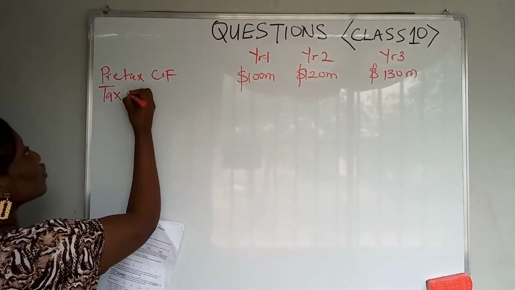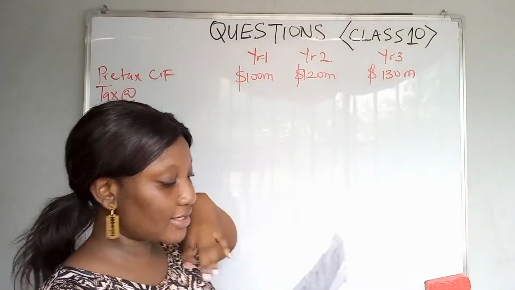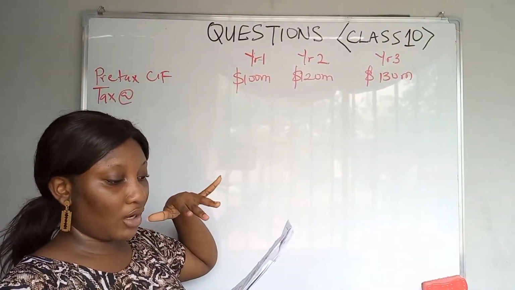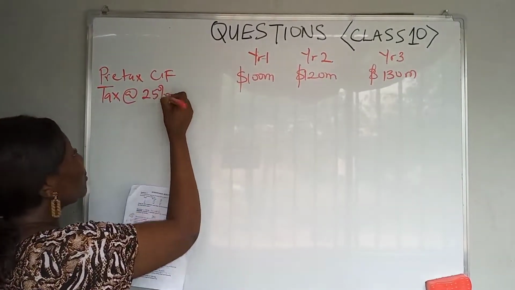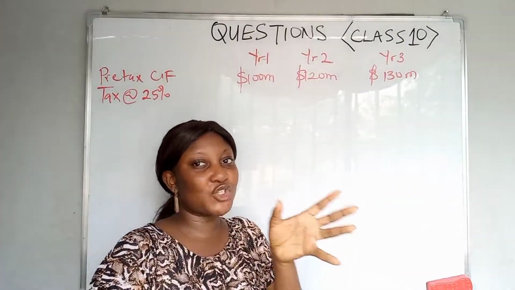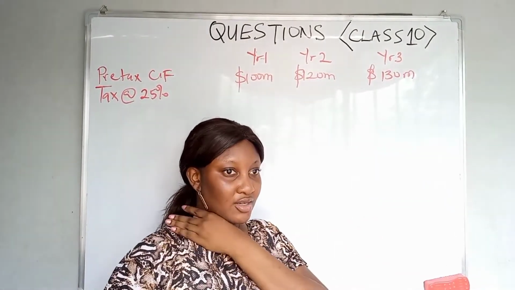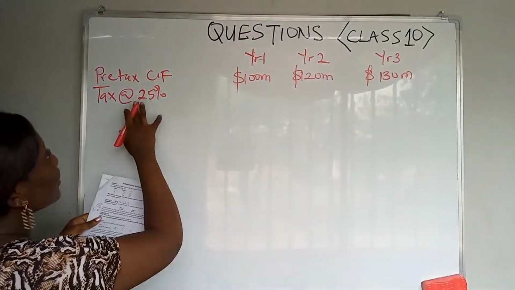Now you tax at what? At how many percent? This is a US currency, and the US tax rate is what? US is 25%. Can you see that? You tax at 25%, but UK is 30%. So this means that there's an extra 5% that they should go and tax in the home currency, right? In the home country, in UK. Does that make sense? So you tax at 25%.